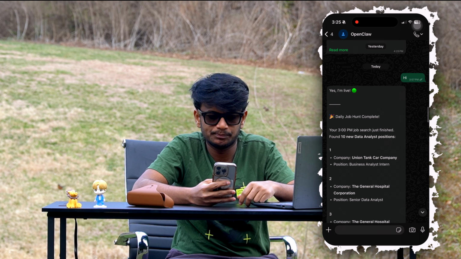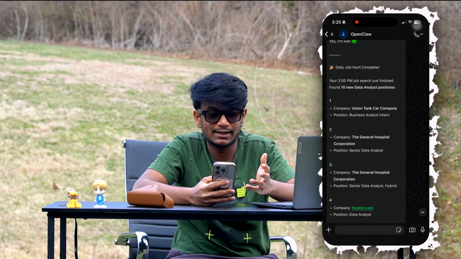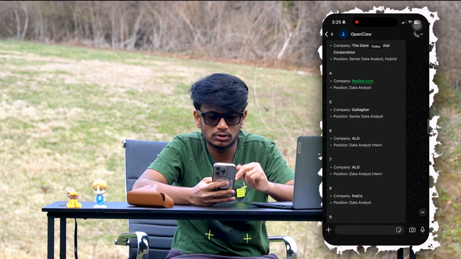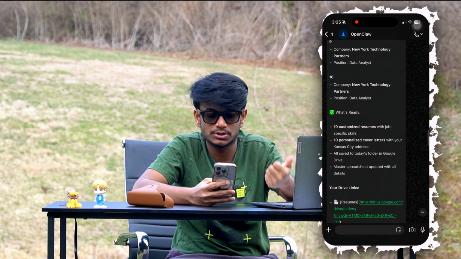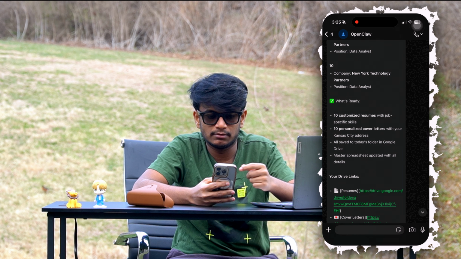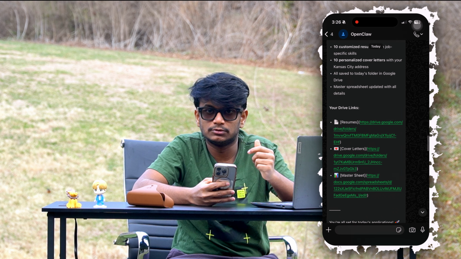Today it completed my job hunt and found 10 data analyst positions. For each of them it generated a customized resume and a cover letter, and saved all of them in Drive folders.